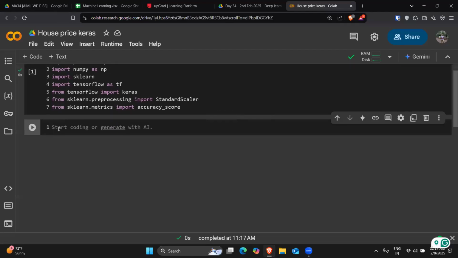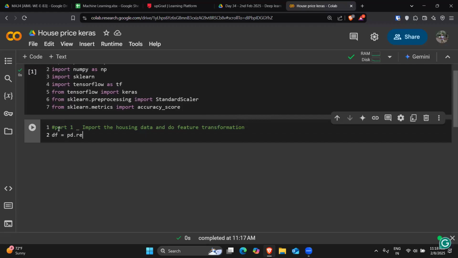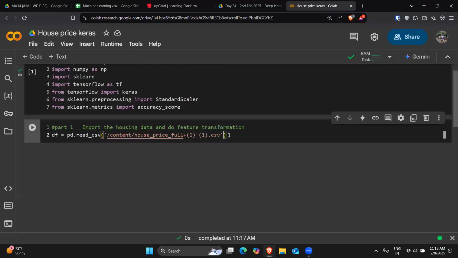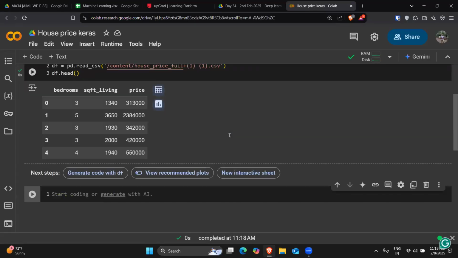Now, as part number one, we'll import the housing data and we'll do feature transformation. So df is equals to pd.read_csv. Let's copy this. So copy path, just over here, and df.head().